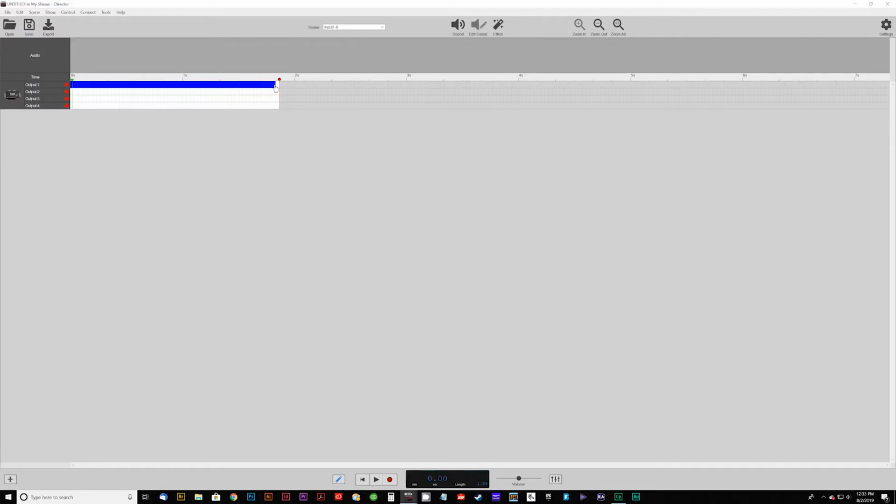So we could either do this and just click to make sure they're all filled, or if you're zoomed out and you don't actually care about the specific length of the scene, another thing you can do is just click and drag your timeline back into the blue and release it. That makes sure that the timeline is completely filled with this output being on from start all the way until finish. And what that's going to do is tell the controller that when it finishes this scene, as long as there's no animation in that ambient scene, it should just stay in its current state. It'll just stay with this output being on.